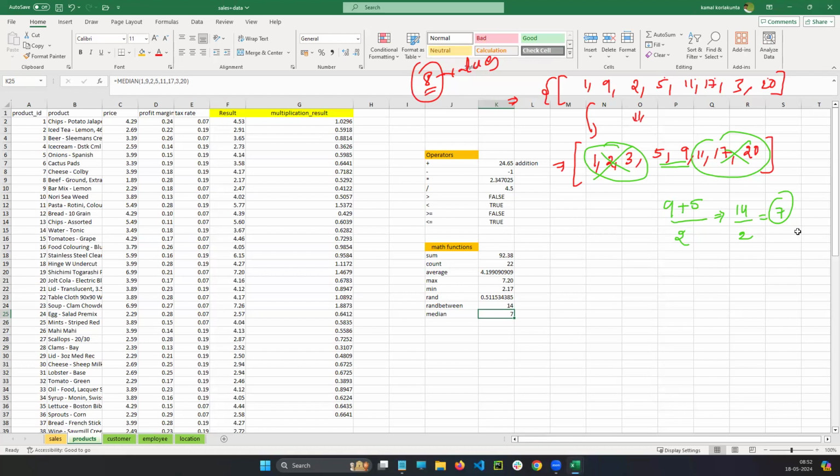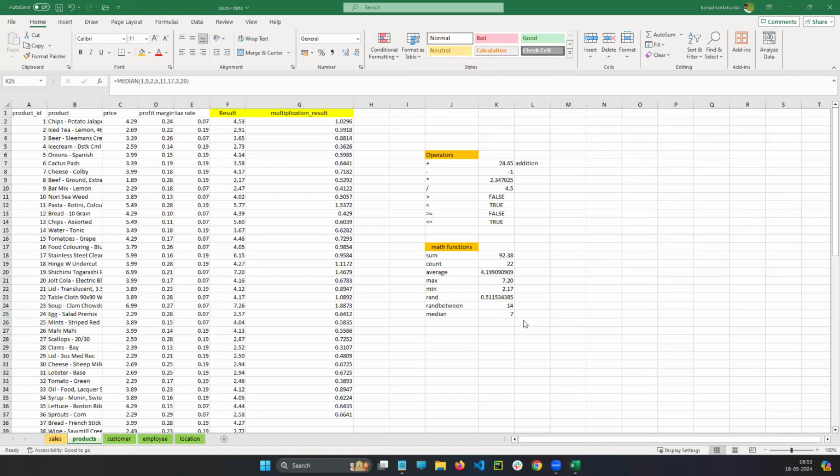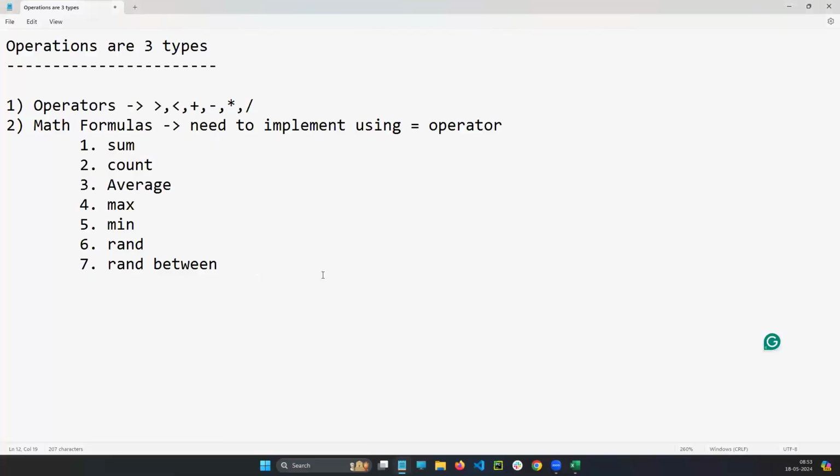So now let's see. There are few more things. There is a third one, which is a logical one. Logical operators. In the logical operators, we'll discuss about if, and we'll discuss about and, we'll discuss about or.